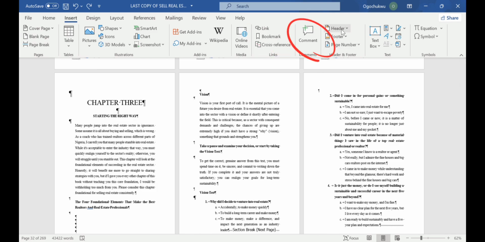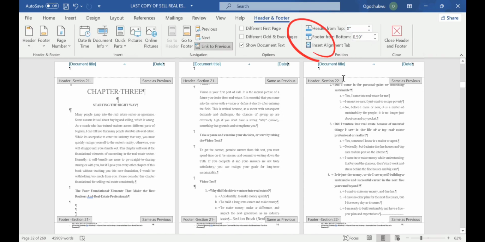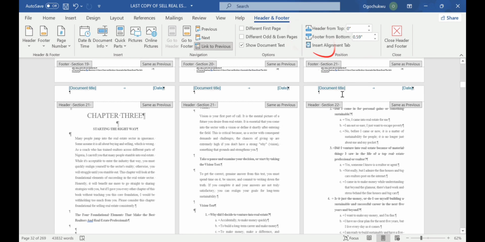So this is header. If you click on header here, remember we are still in insert, you're going to see varieties of header. If you want the one that is looking this way, the one that is looking that way. I have a favorite, and I'm going to show you which one is my favorite. It's this one. Now let's try it. This is my header. If you notice, it's too close to the top, which is not good for a book that will be printed. It doesn't even look good.